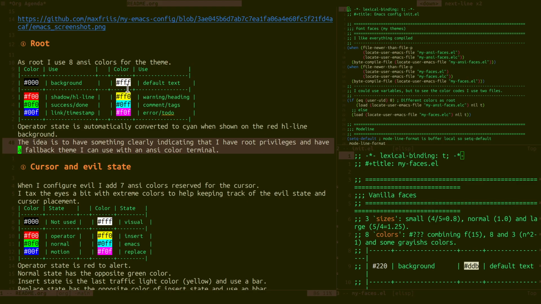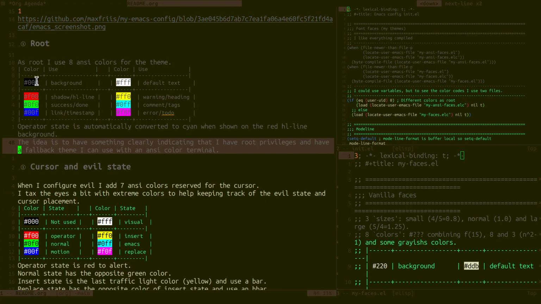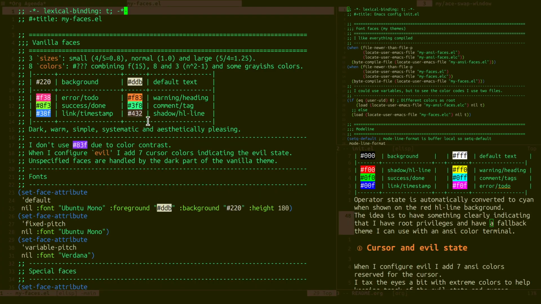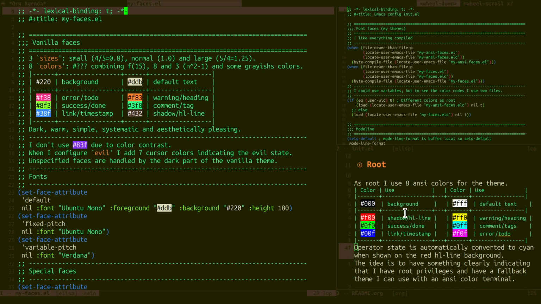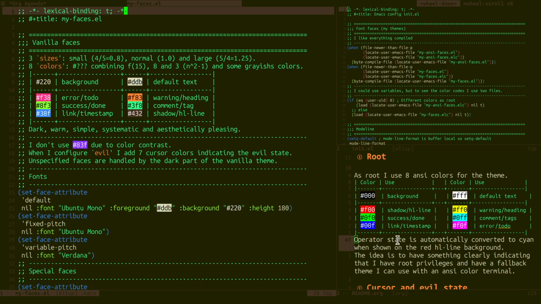So this is how the colors are for root. I do have a way of switching, and the idea here is to use these 8 colors instead of the 8 colors I used before, because these 8 colors are usable in a terminal that is only an 8 color terminal.